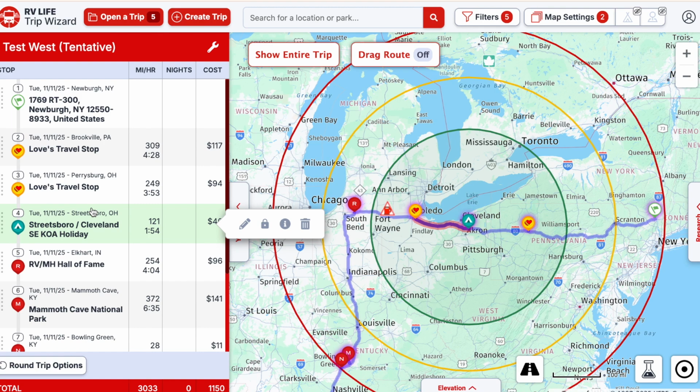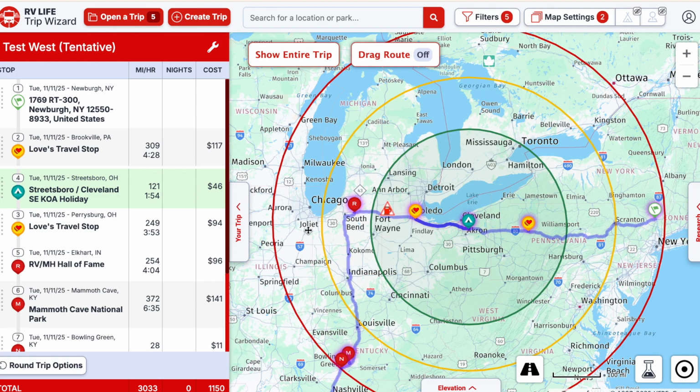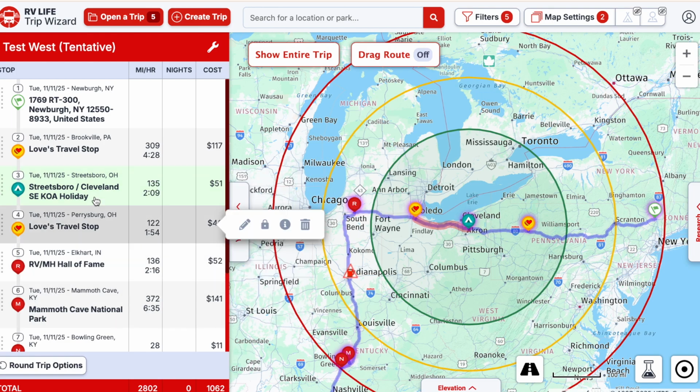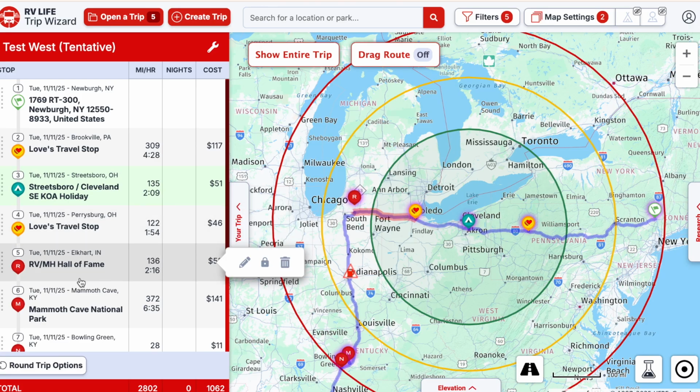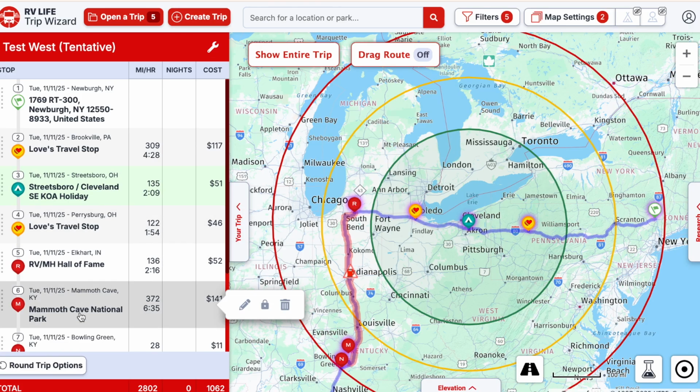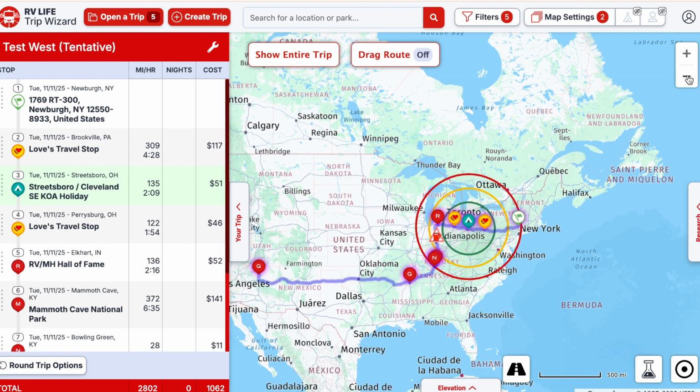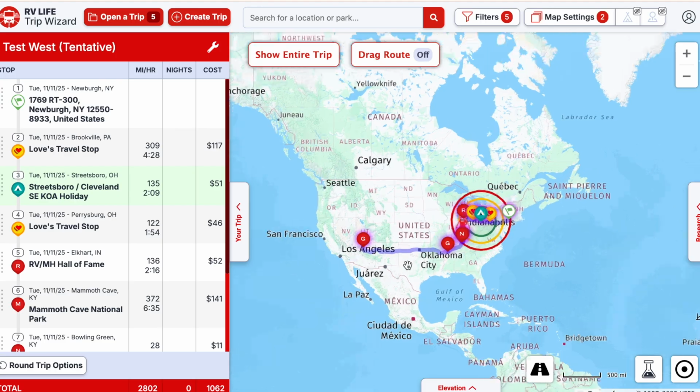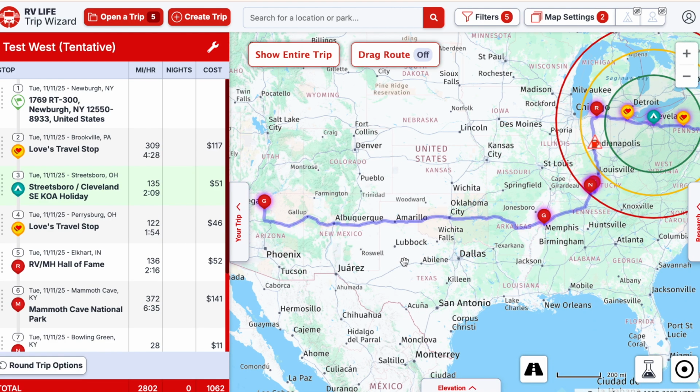Well, I don't know about you, but I don't like to double track. So I just grab a hold of this right here, drag it up, and now you have an order that makes sense. Just like that. And as the trip goes out, keep adding gas stations and places to stay, and also places to go that are cool places. You know, perhaps you want to alter your trip a little bit.